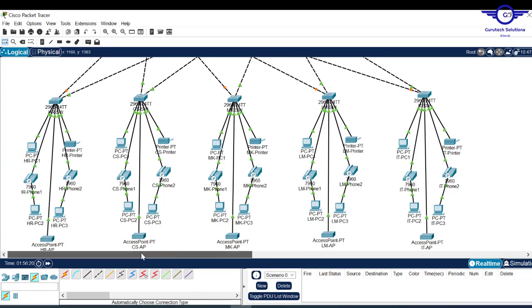Then for the access layer switches, you can see HR switch, CS switch, MK, LM, which is legal management, and IT switch.